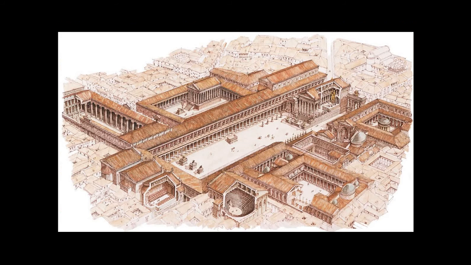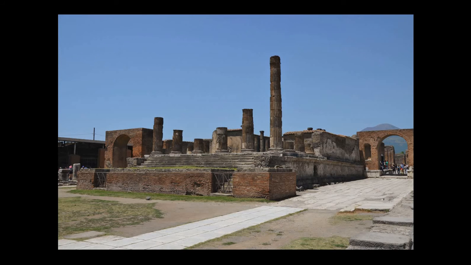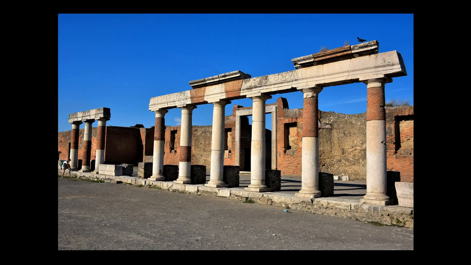This is what it would have looked like at the time, and like most every other Roman city, it has a basilica. So you have a courthouse, you have the major temples, but then you have places for dedication, for music, for gatherings. Here's a reconstruction of what it would look like. This is the Temple of Jupiter. It's amazing how many of these columns were discovered and could be re-erected or were intact.